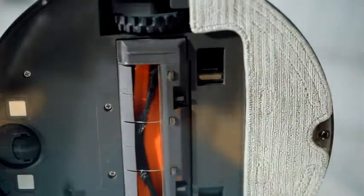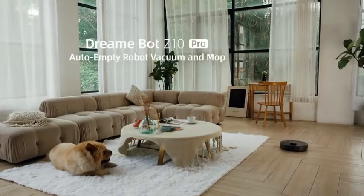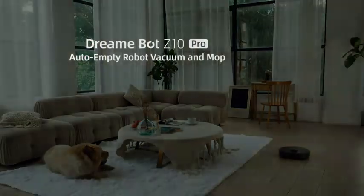Oops, did I tell you it mops as well? Dreametech Z10 Pro, engineered by Dreame.